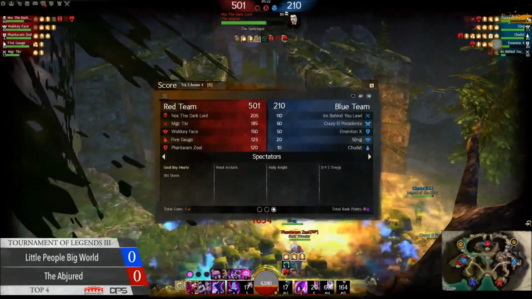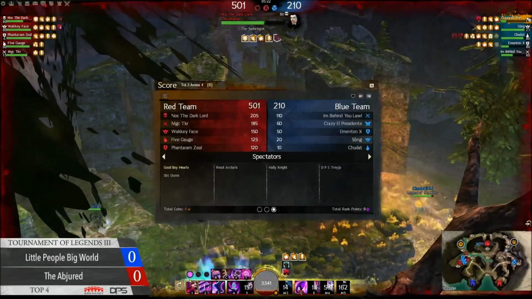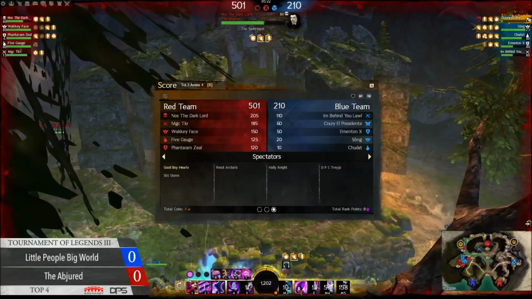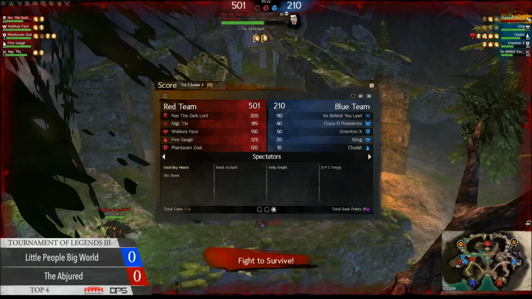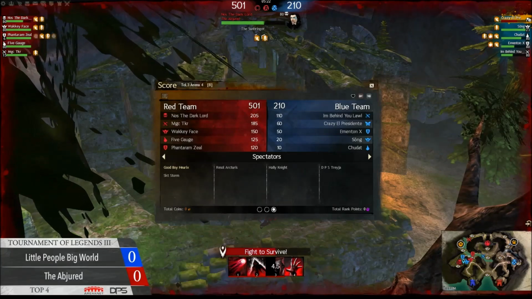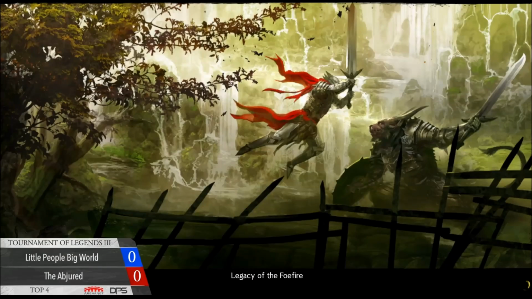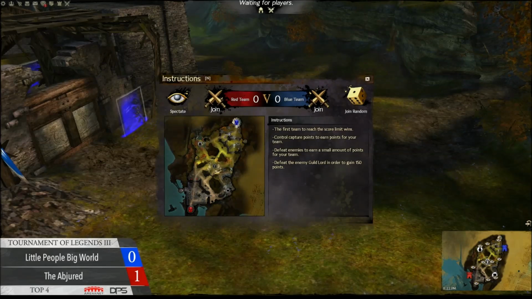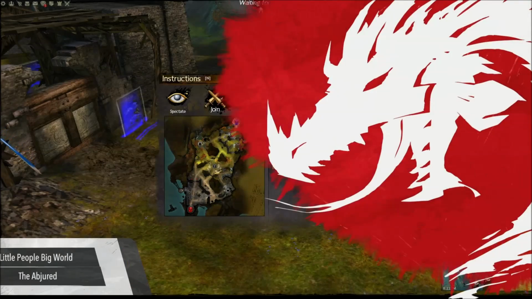Abjured taking it 1-0 over Little People Big World in the first matchup here of the semifinals of the North American Tournament Legends 3 hosted by DPS. And obviously, I kind of expected Abjured to be a little bit more dominant in that. However, if we look at the individual scores, obviously we can tell that a lot of kill pressure, a lot of downstates created by the Abjured, obviously handedly taking most of those team fights there, if not all of them. And doing a great job of doing what Abjured does best and taking another W.